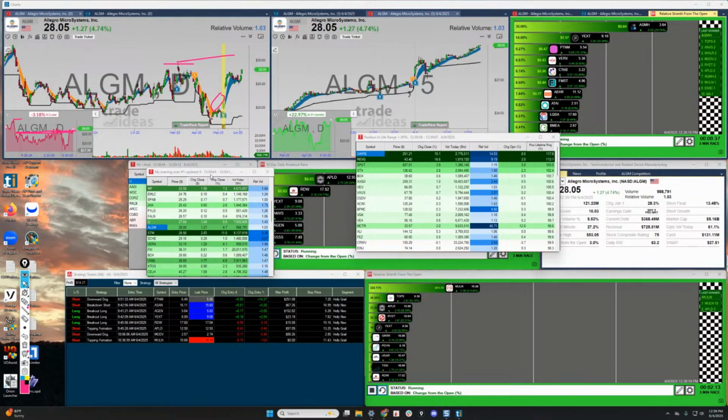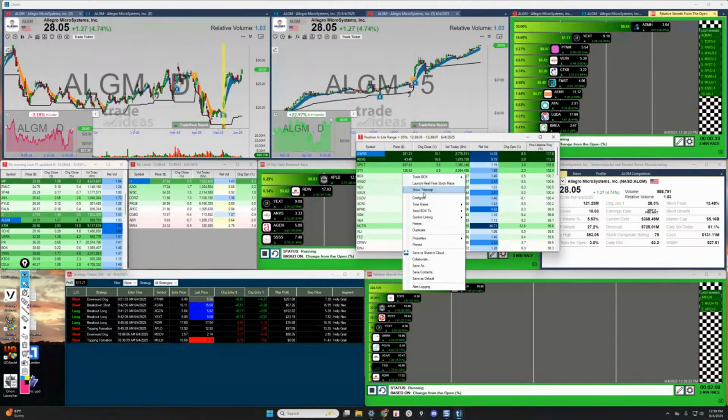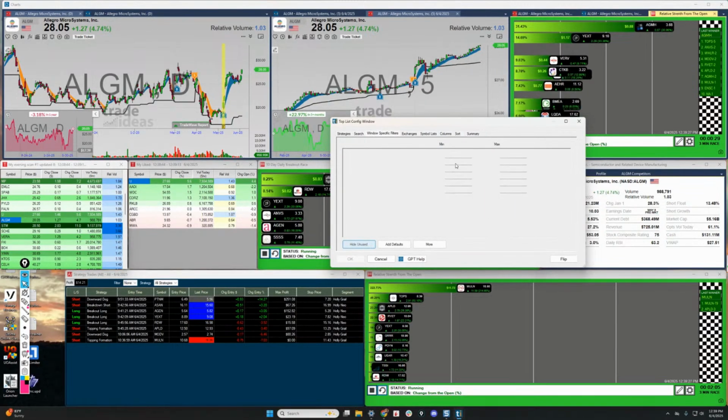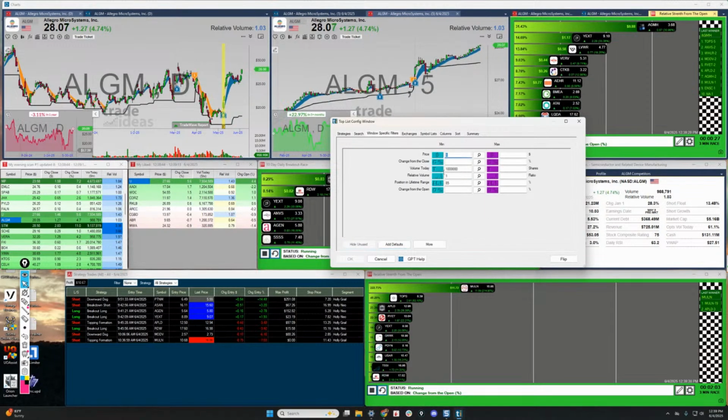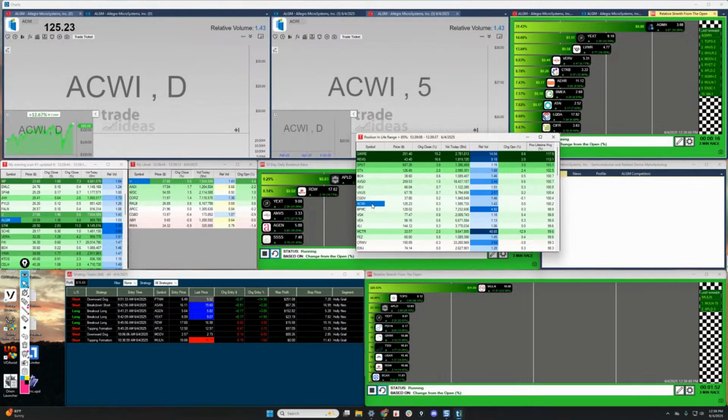So that's that scan. That's what I'm looking for. And then I have this scan for a position lifetime high range. What I've been doing here is it's got to be above $8, traded 1 million shares, have a relative volume of 1, and be 35% above the low of its lifetime range. You can stop there, trying to break out. So, let's go through a few of these here.